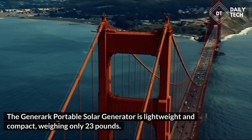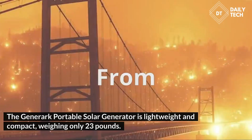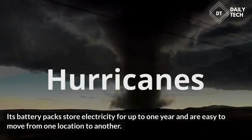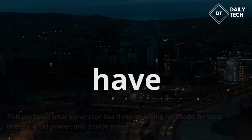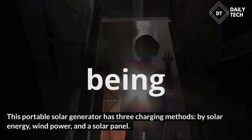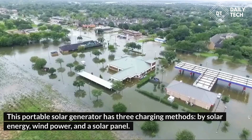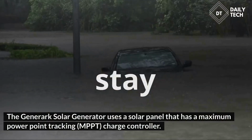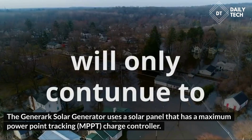The Generark portable solar generator is lightweight and compact, weighing only 23 pounds. Its battery packs store electricity for up to 1 year and are easy to move from one location to another. This portable solar generator has 3 charging methods: by solar energy, wind power, and a solar panel. The Generark solar generator uses a solar panel that has a maximum power point tracking (MPPT) charge controller.